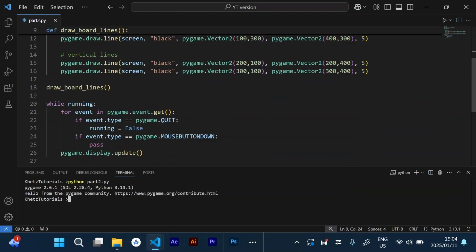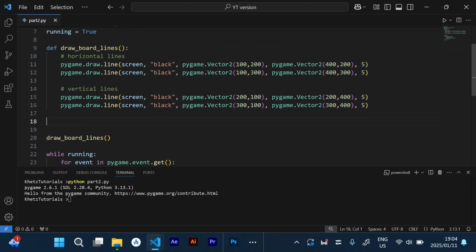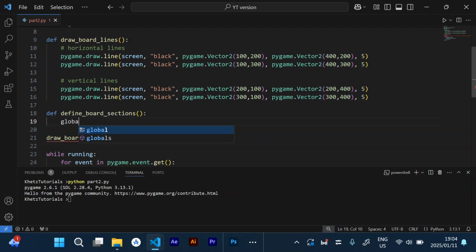All right, so to define those rectangular areas, I'm going to define another function. I just decided to call this function define board sections. You can call it anything else that makes sense to you. I'm going to use global variables so that we can use them outside this function as well.